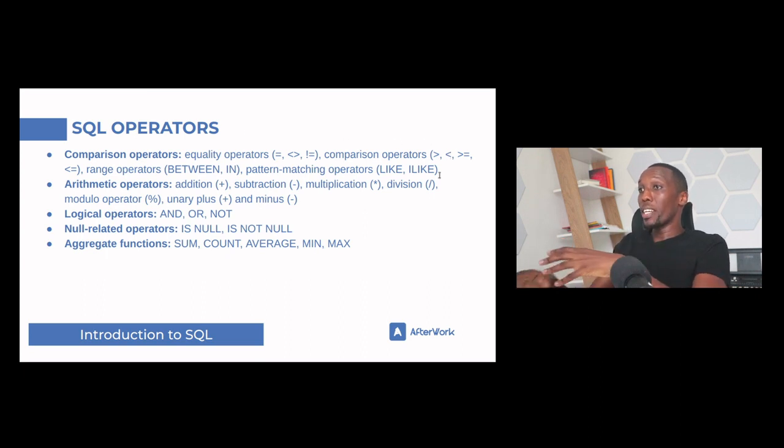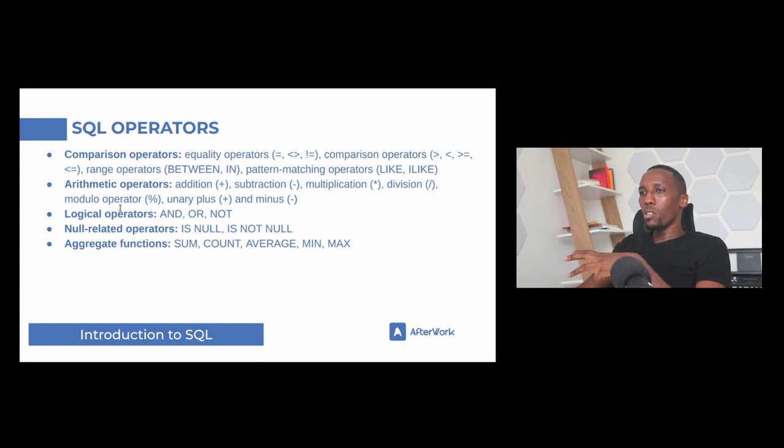And there are other comparison operators depending again on the situation. There are arithmetic operators that you can also use to maybe combine two columns and at the same time apply that in a condition and use it in conjunction with comparison operators to pull some sort of data that you want. Other types of operators that might come in handy, logical operators, could be that you not only want to pull data where maybe one column, let's say age, is less than 50, but you also want to pull data where another column, maybe the gender column, is male or female. You could do something of that sort with the logical operators.